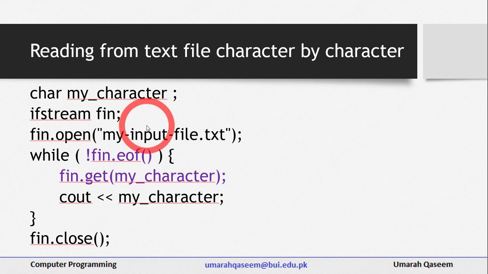Okay, the first thing is to read from the file. The data type, the class that we use, is ifstream. So I declared a variable of the type ifstream. So this was step number 1, creating the variable of file. I have declared it here. So this is the first step.